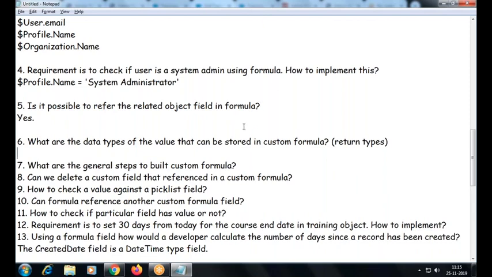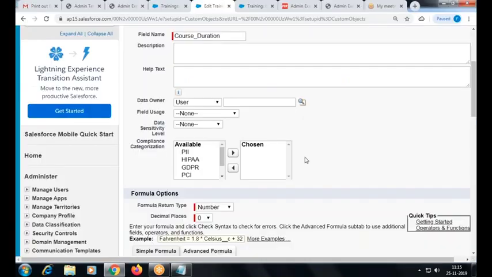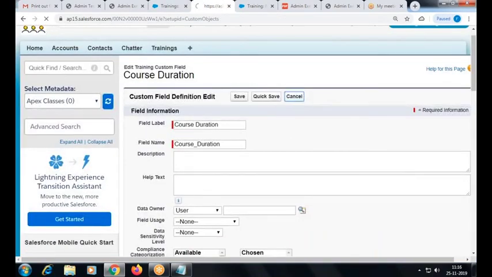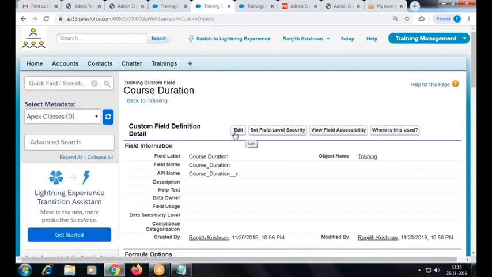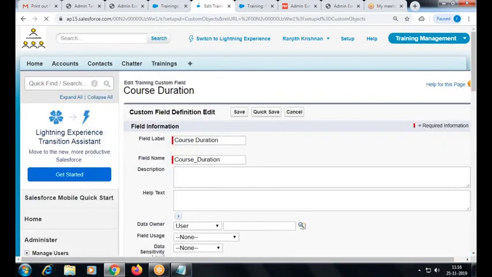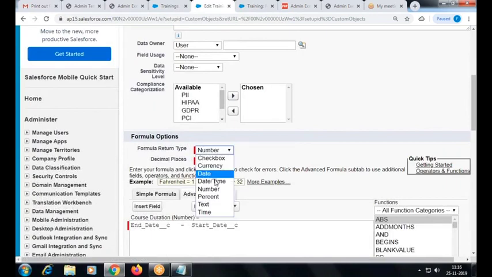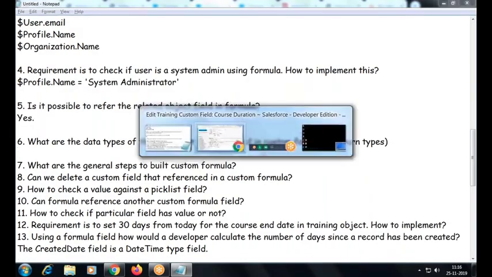What are the data types available for the return type of your custom formula? You remember what I'm talking about here? What are the types available? Checkbox, currency, date, date time, number, percentage. Yeah.